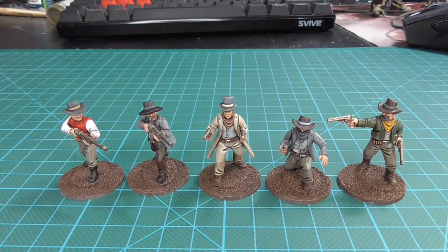First up, we have these five Wild West minis. I think these are the last ones I'm going to paint for this project. I think I have something like 60 minis. And for Dead Man's Hand, a gang is somewhere around 5 to 7 minis. So, and I have 60, so I have quite a lot.